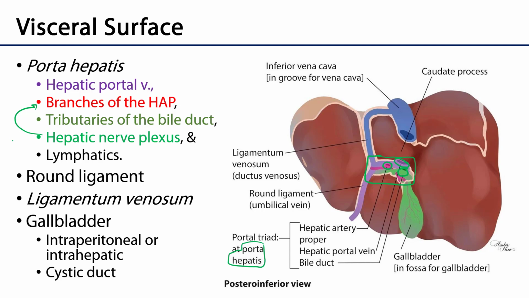So we can see a few other elements here on this visceral surface. Let's just point out this is posterior and this is anterior. We can also see the gallbladder is associated with the visceral surface here. Oftentimes it will be intraperitoneal, but it also may be intrahepatic. So in lab, if you're looking for the gallbladder and you know that your donor has one, meaning it hasn't been removed, you may actually have to look within the substance or the parenchyma of the liver to find it.